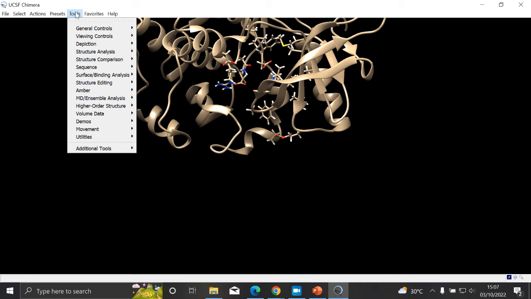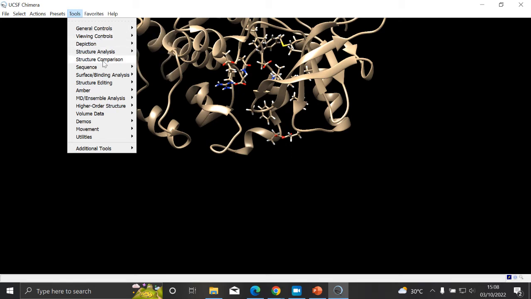It helps the stability. When you take your complex after molecular docking for dynamics, you want to check their stability. So if you dock without energy minimization, then it may result in an unstable complex.